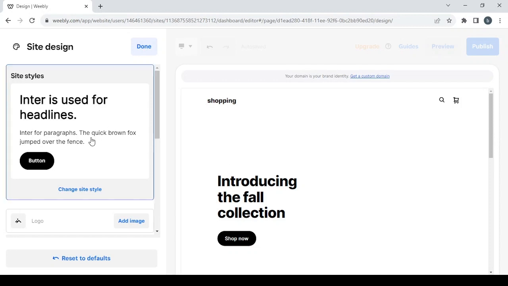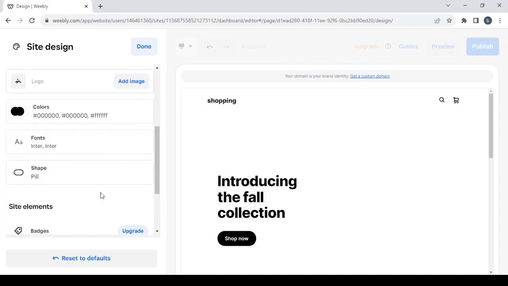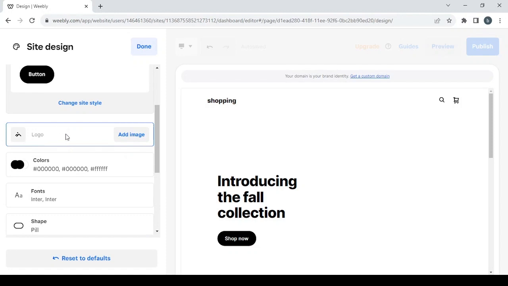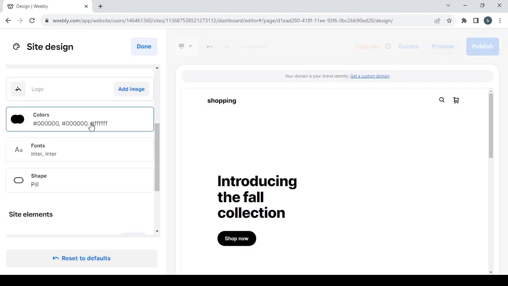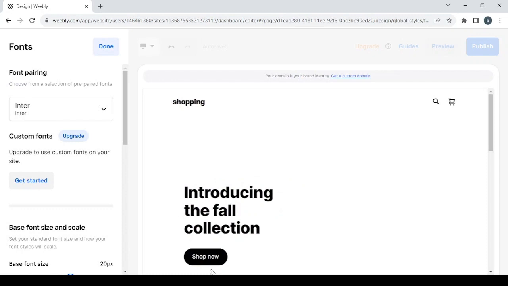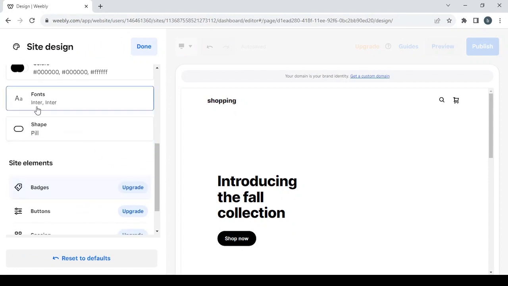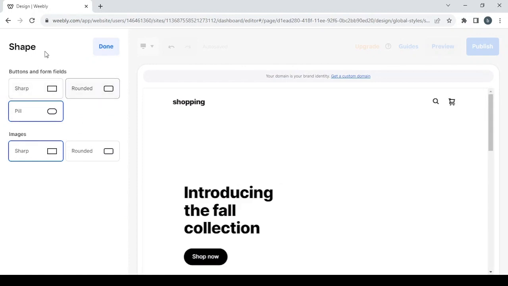And here in your left, you can change everything in your store. If you want to add a logo, you can do that in this button. If you want to change the colors, as you can see, you can do all of that also in here. And then we have the fonts. Also, if you want to change the fonts of your store, you can do pretty much all of that in this place, as you can see. Let's go back, let's click on done and let's scroll down. Also, you can change the shapes of the buttons from rounded to sharp to fill, as you can see, the shape of images also.